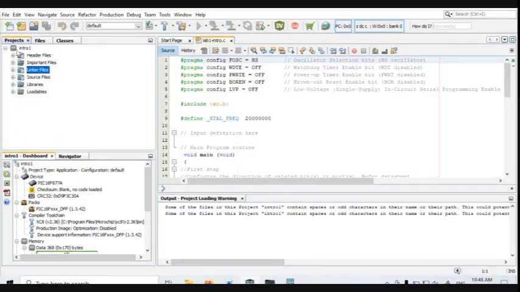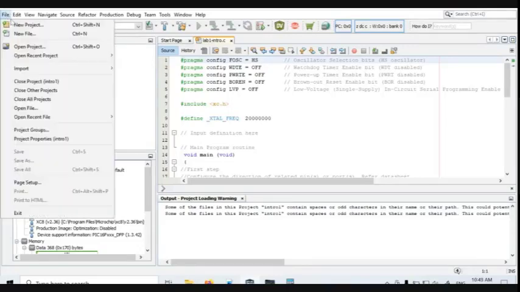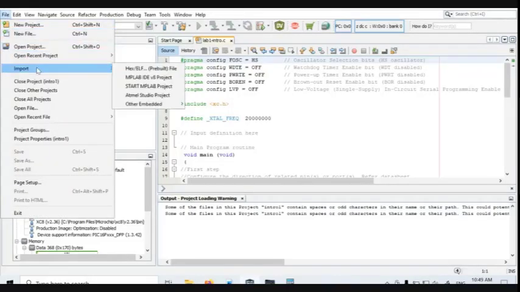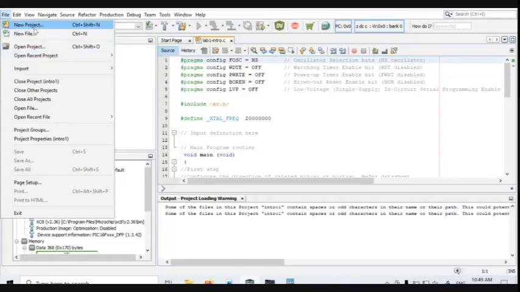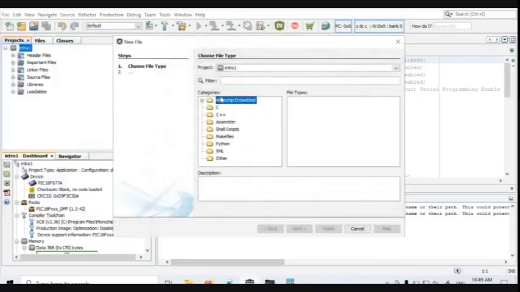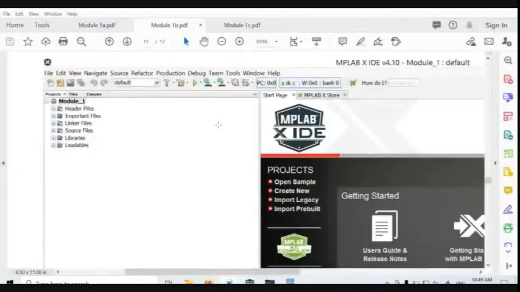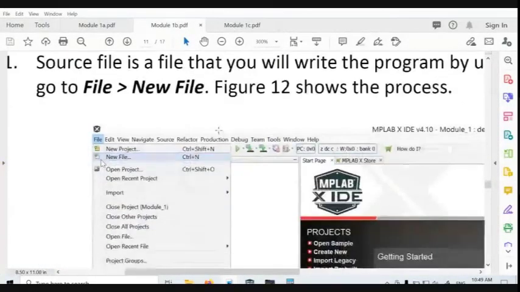Once you have successfully created the project, everything here should be empty. So you can either use this one, import, new file, and then go to C. Make sure that you click the source file. Check again. If you are not sure, recheck.